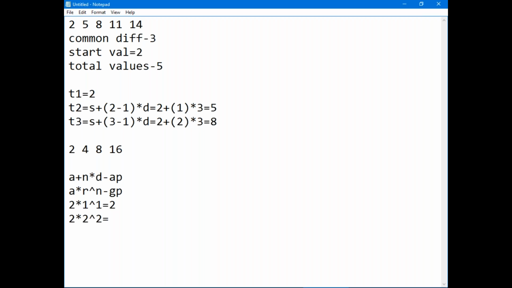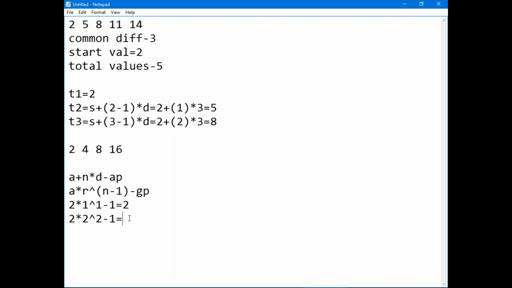One minute, sorry. We take 1 minus 1 for the first one, next 2 minus 1. So we take the expression like this, not r power n, it is n minus 1. I'll explain. So 2 power 2 minus 1, what will we get, guys?